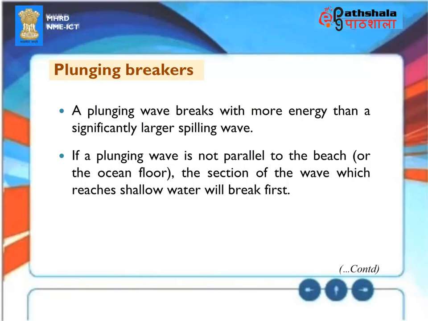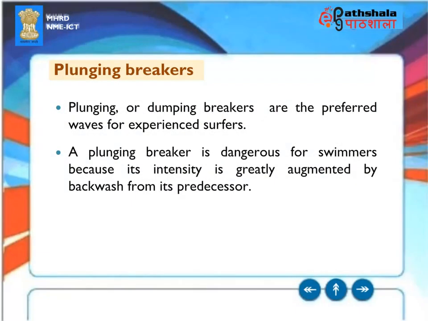If a plunging wave is not parallel to the beach or the ocean floor, the section of the wave which reaches shallow water will break first. Plunging or dumping breakers are the preferred waves for experienced surfers. A plunging breaker is dangerous for swimmers because its intensity is greatly augmented by backwash from its predecessor.